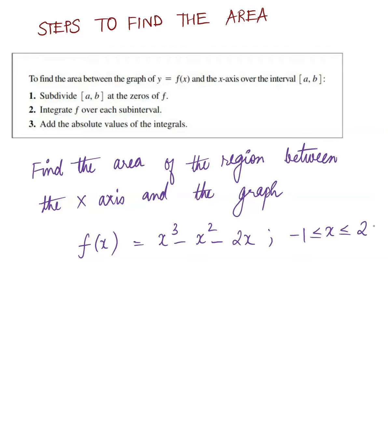You'll have to use your graphing calculator or figure out a way to graph this. Sketch the graph so that you have an idea of how it goes. Okay, so if you couldn't sketch the graph, these steps to find the area would still help us because we are approaching it algebraically and not visually. So for that sake, I am going to do this algebraically and then show you the graph in the end. Okay, so let's start with step 1. Step 1 is to find the zeros.